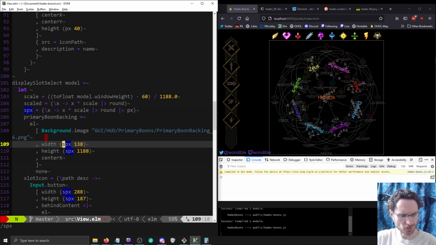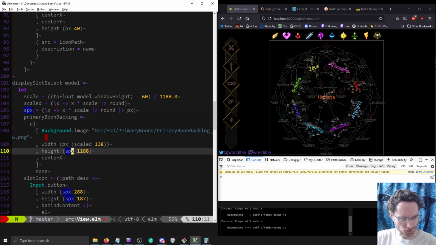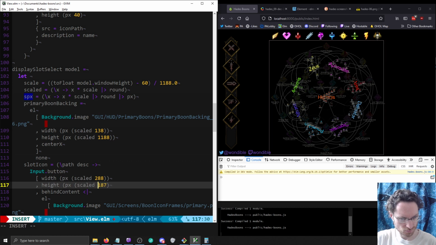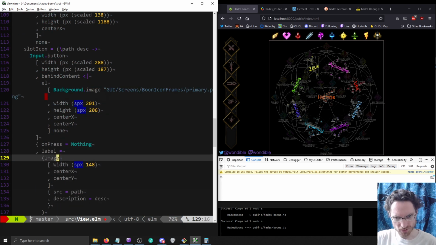Okay, so you have to become px of scaled. And it's one function, and we can pass that one function around to subfunctions. I guess all of this would be easier if it was SVG. But I had a real bad time with clicking on SVG stuff. This is going to be all UI.